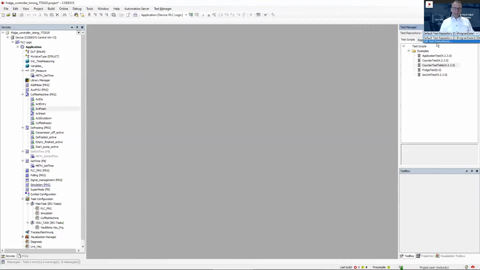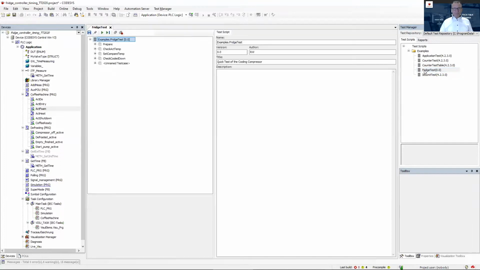It might make sense to have a test repository for every special application test and to do versioning of the test scripts in there. So what are the test scripts? At first, they are just step-by-step commands which I could do manually in the development system, but which I can record with these test scripts.